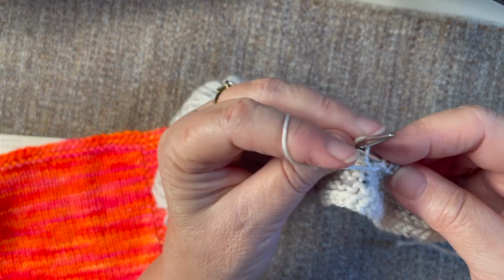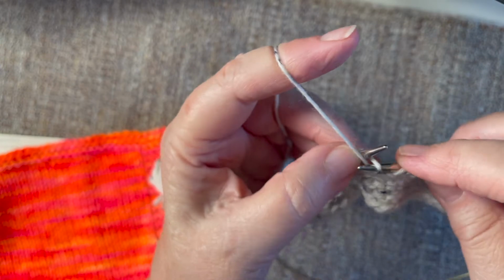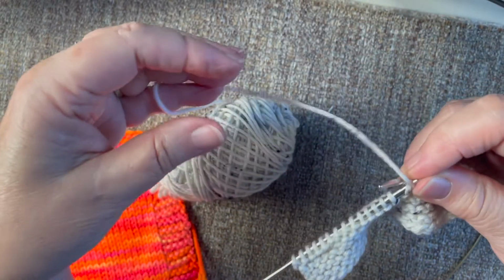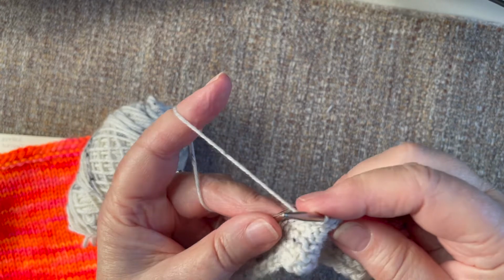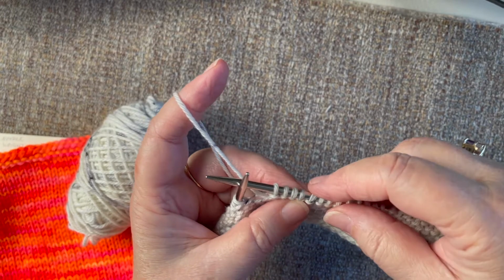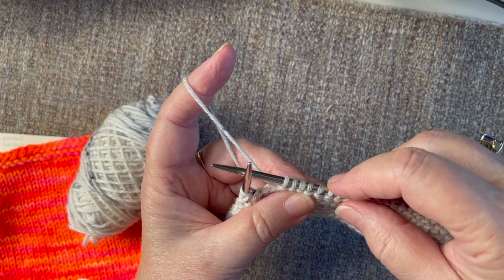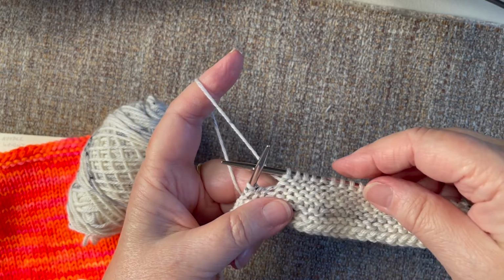And don't be afraid to pull it out. I'm going to show you one other little fun trick. We call it frogging back. Let's just say for the fun of it that 4 stitches back here, there's a stitch that I just don't like the looks of. How do you get back to it without pulling everything out and having to start all over?